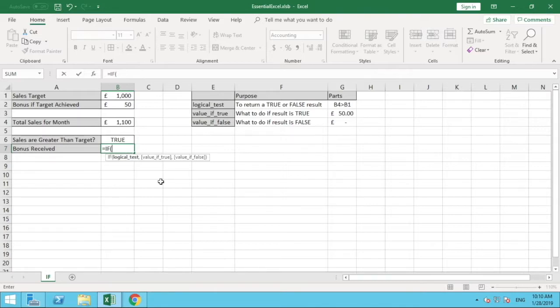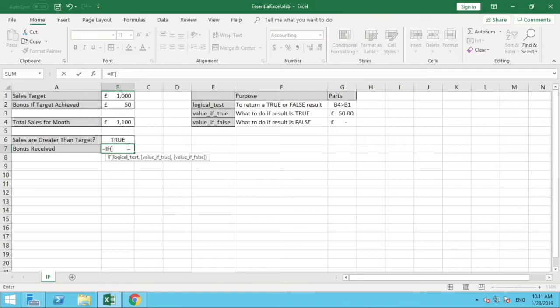As again, the third time emphasised, you can see now we're typing in the formula, you can see the 3 different parts of this IF statement. So the logical test, the value if true, and the value if false, which we looked at earlier on, and you've also got in front of you now in column E. So this first part here is our logical test, which we've literally just done in row 6. So we just need to repeat that.